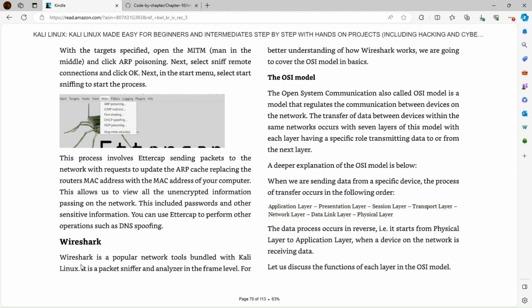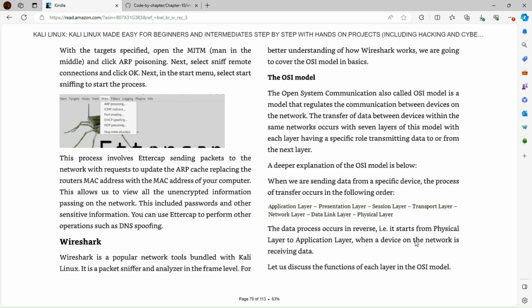Alright, Wireshark is a popular network tool bundled with Kali Linux. It is a packet sniffer and analyzer in the frame level. For better understanding of how Wireshark works, we are going to cover the OSI model and its basics. The OSI model, the Open System Communication model, regulates the communication between devices on the network.